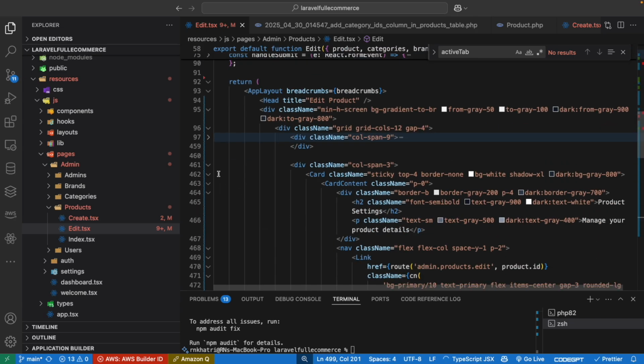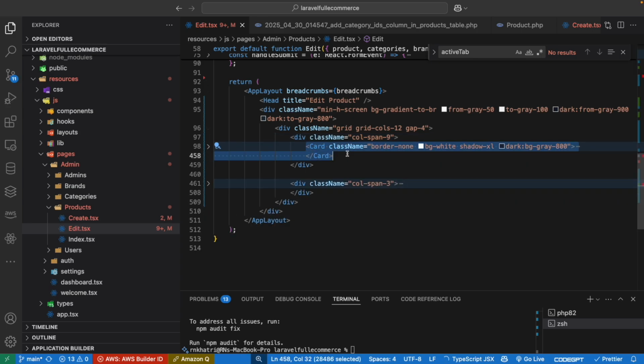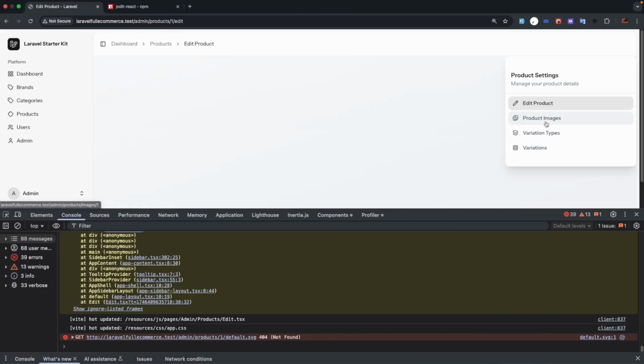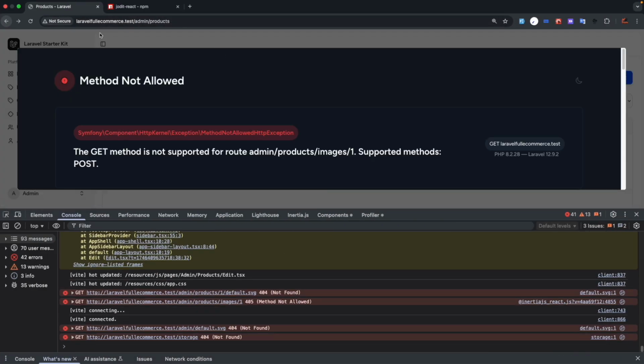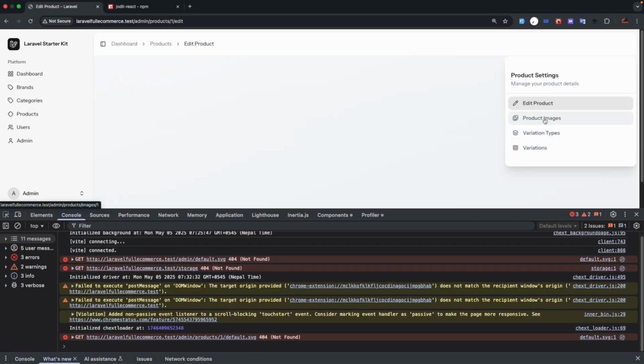This is also fine, I think. This is the card. Let's copy this card. Yes, the right side is okay: product edit, product images, variation types and variations.